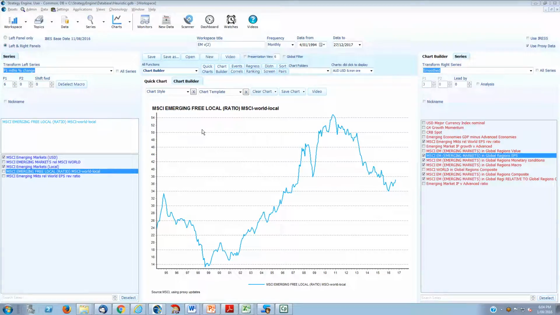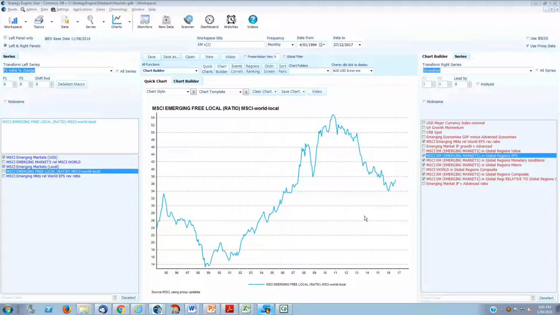This week we're going to look at emerging markets and the recent outperformance of emerging markets relative to global developed equities. In the chart here I'm looking at emerging markets in local currency terms as a ratio to global equity markets. Since December, EM has outperformed by about 9%. Since February, the trough in markets, EM is up around about 21% versus 11% for the global developed markets.